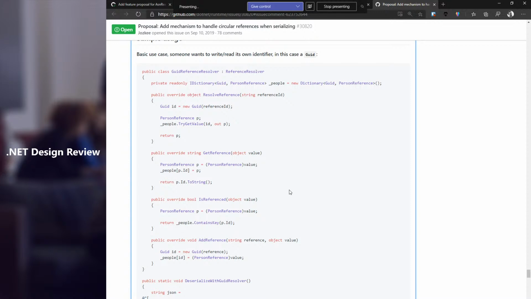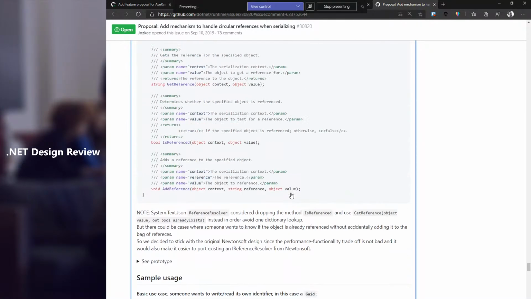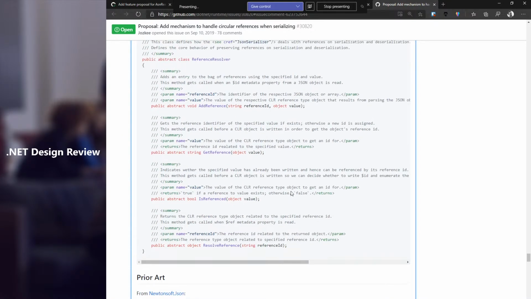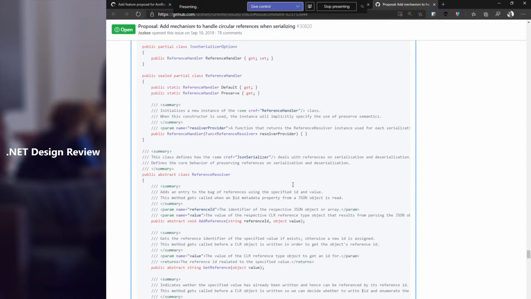Could you scroll back up for a second to the definition? A little higher. So reference handler has these two defaults, which presumably have a built-in resolver.